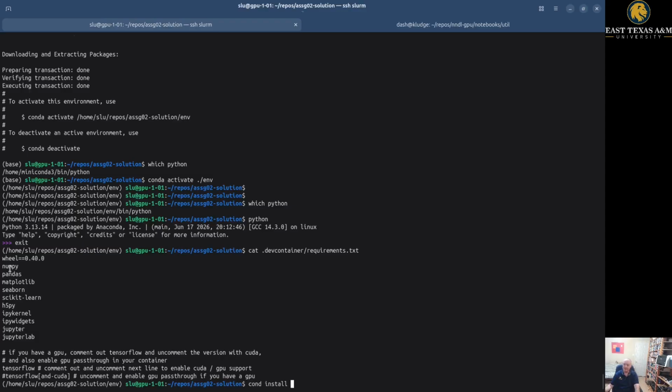You don't really need to install wheel, but everything else, including, don't forget, you need TensorFlow and CUDA. If you want to use the GPU resources, you need this one here that's commented out in the original requirements.txt file. So I want NumPy, pandas, matplotlib. Probably don't need Seaborn, but scikit-learn, h5py. If we want to run IPython notebooks, we'll need these as well, Jupyter, JupyterLab, and IPyKernel.